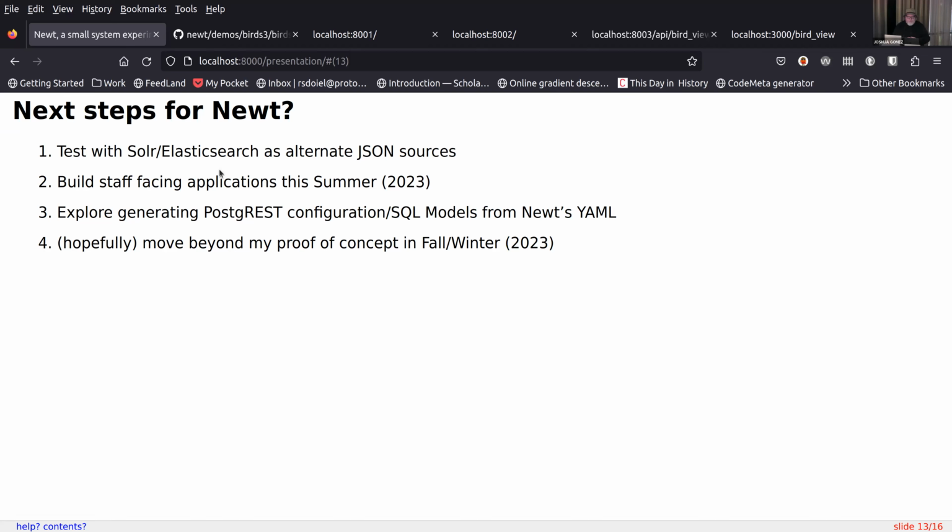As I mentioned, I'm exploring generating the models, generating those SQL setup files and everything from Newt itself, so you don't have to write that, because those are pretty boilerplate. They seem like a generator makes sense. And hopefully, if this has legs, next year you're here to talk about it. Oh yeah, we're doing this. So that's my hope.